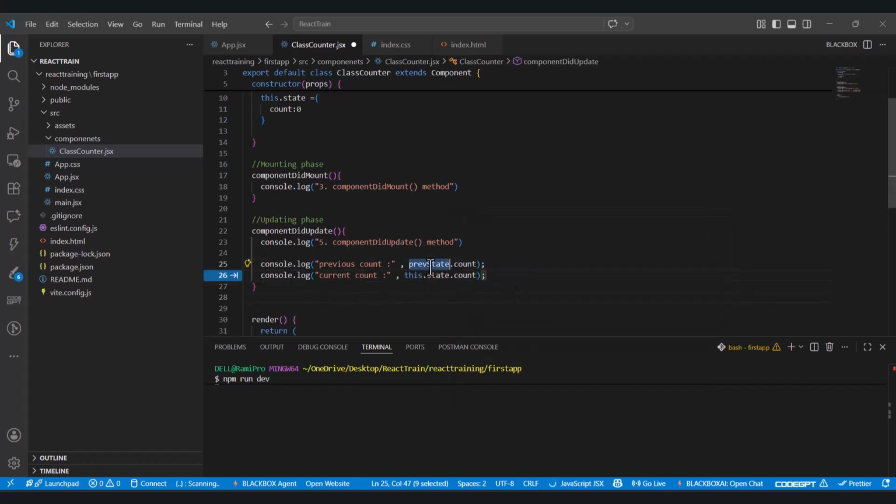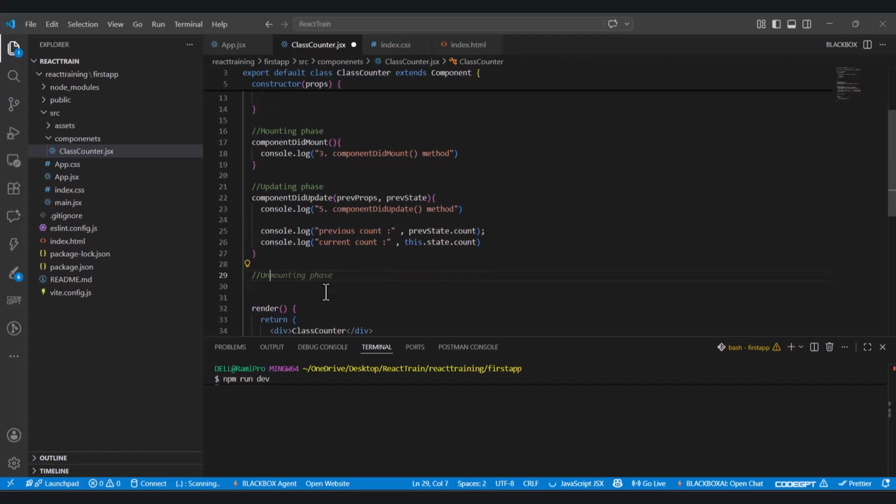Save and see. We have to pass as parameters the previous props and the previous state, like so. For now, we only use prevState, and we don't need to use prevProps. But no worry, if you want you can add it as a parameter in componentDidUpdate.